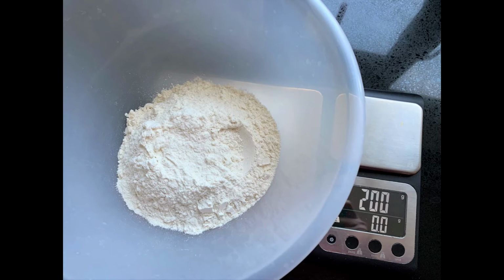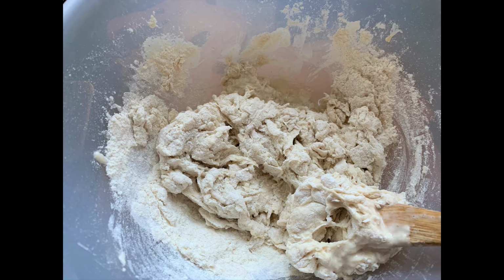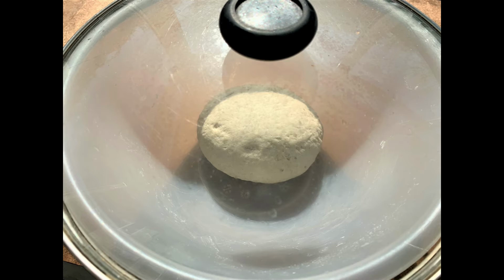Firstly, weigh out 200 grams of plain flour or strong white bread flour and 125 ml of lukewarm water. Add 1 tablespoon of salt, 2 tablespoons of sugar, and 3 grams of fast-action dry yeast to the flour. Pour the water in, mix everything well with a spatula to form a smooth dough.